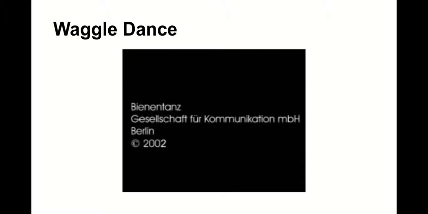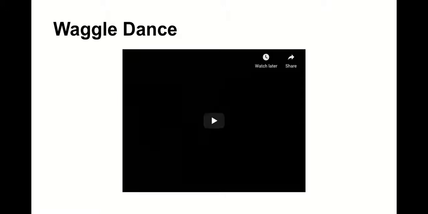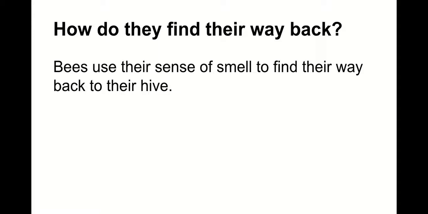So as you can see, bees use math every day in their life. They find their way back to the hive by using their sense of smell. Each hive has a different scent, and the bees have that scent. When they come back to the hive, they know if they're at the right hive because of its smell. If they smell different, if they go to the wrong hive, those guard bees will kick them out and tell them, "Hey, wrong hive, buddy."